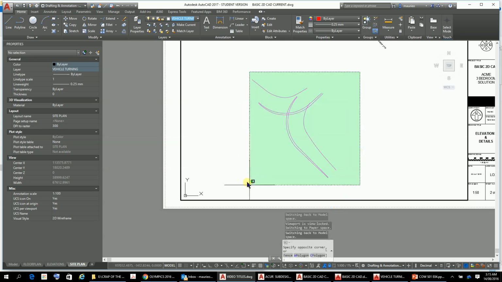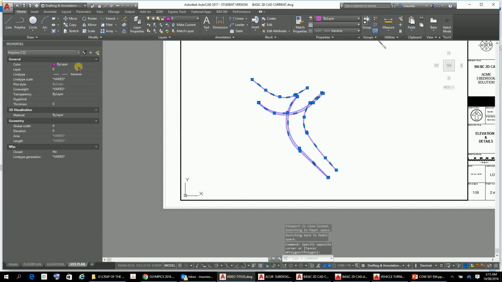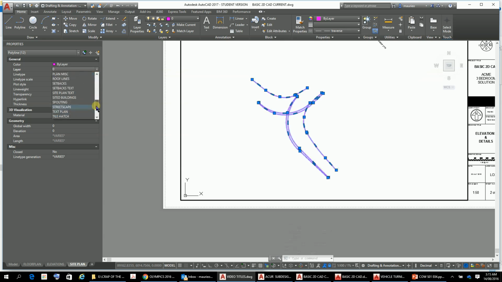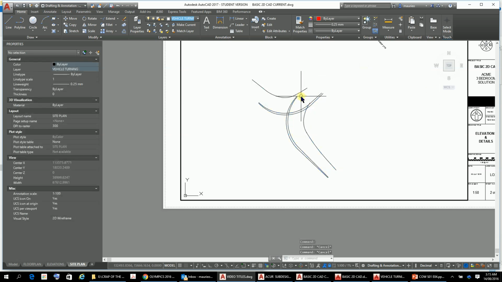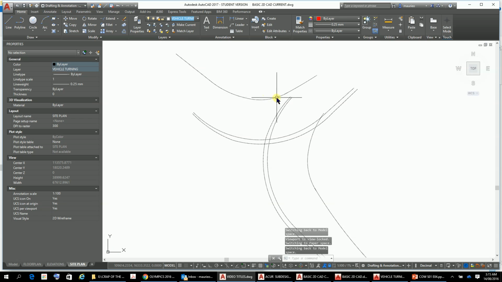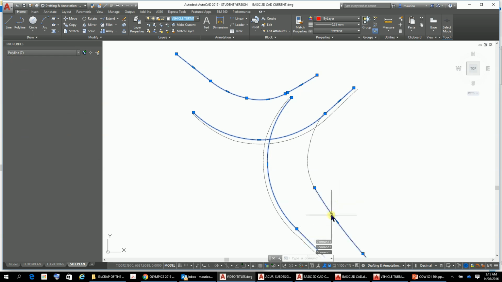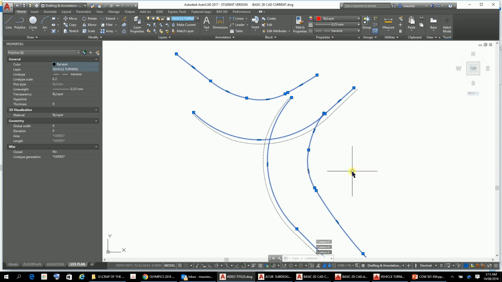Let's put all of this here into the vehicle turning layer. Vehicle turning, yes. Okay, now this line here, that and that, and that, and that, and that, that, and that, they should be all 0.25, which they are.